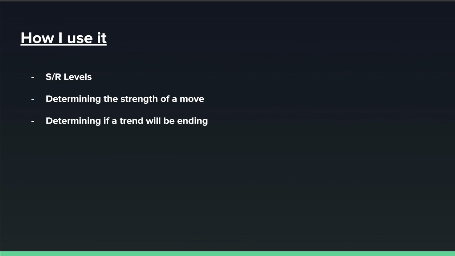So how I use the tool basically is within SR levels, so support and resistance, essentially a very basic way. It's a volume-based tool. I'll show you another way to think of this analogy: determining the strength of a move, and determining if a trend will be ending. I think these are points which aren't really pointed out too much. You can decipher, if you're trending and you lose a certain level, say an anchored VWAP taken from a certain pivot, that okay, that trend is likely coming to an end or slowing down quite a bit. You shouldn't be looking for continuation in that trend, okay? Both of those kind of tie into one.